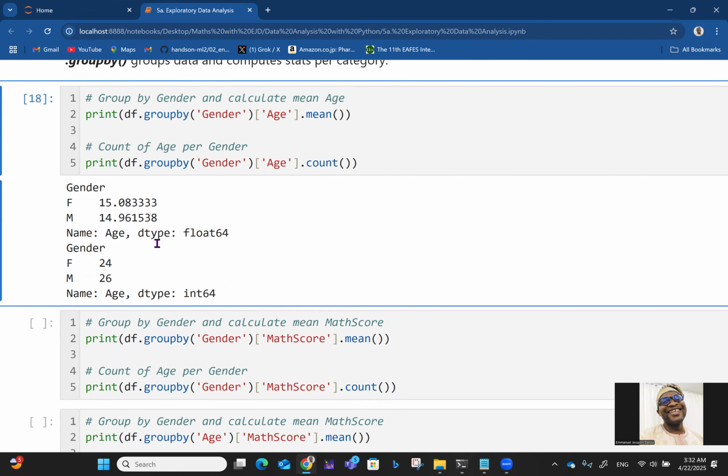Now, when you come to the gender side of things, these are the gender counts. We have 24 females and 26 males, so you have more males for sure. But when we talk about age, the average female is 15 years old and the average male is 14 years old. So the average female is roughly 1 year older. This is close, really, but at least we can still say that an average female is older than the average male. Basically, that's what that tells us.